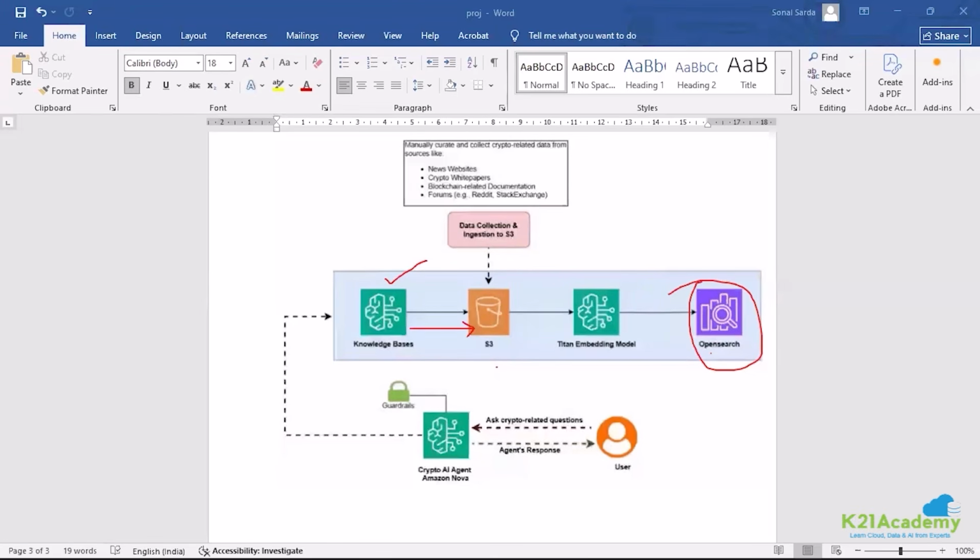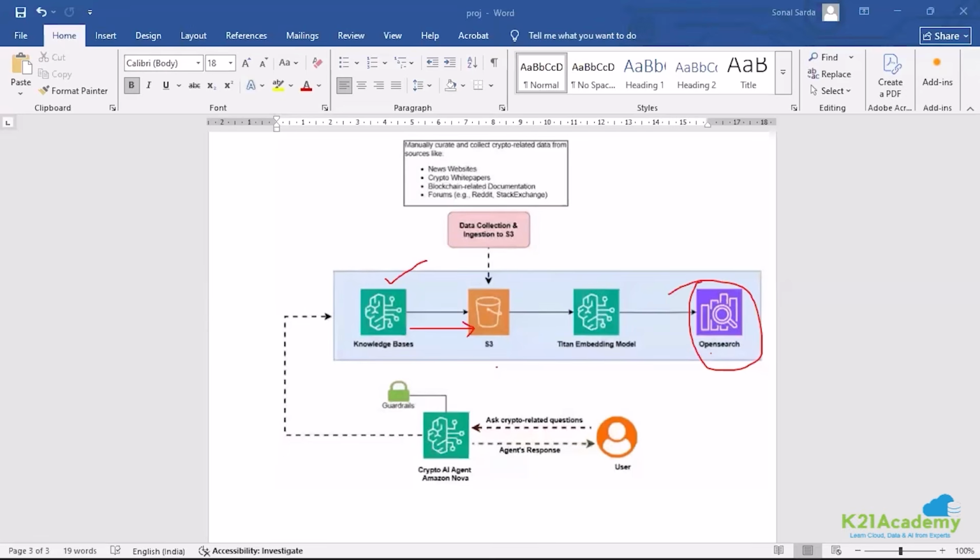And one more thing, right? If I give some query, for example, it will be in text format. When it comes to embedding, it will be converted into numbers. OpenSearch understands those numbers only, right? Yes, embedding is ultimately converting the text data into numerical format.